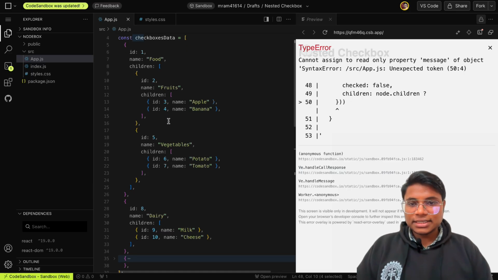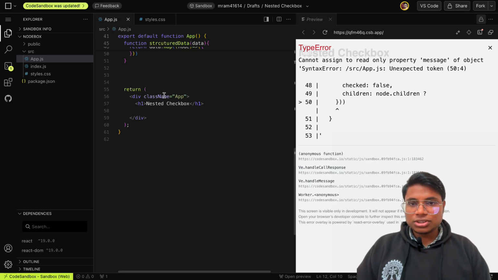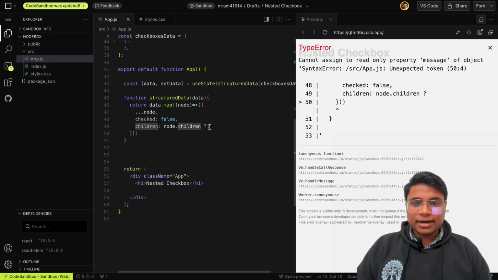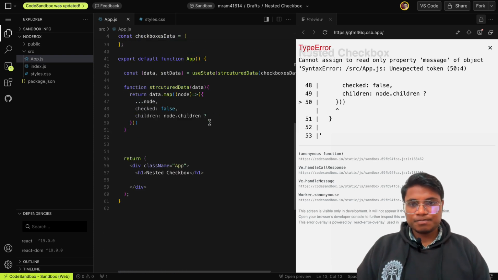So what I am trying to say is that, let's say we go here, and we are having id, name, and children. So id, name, children, these things will be spread. But when we will be calling node.children again, then we need to call structureData again, so that in this field we are attaching the checked property as well as the children property here as well. So that's what I mean to say.